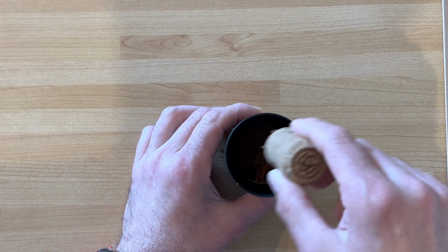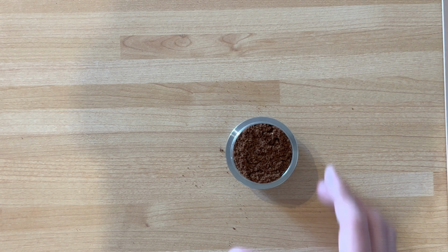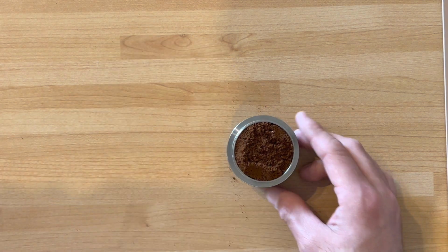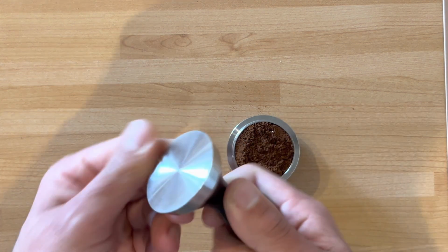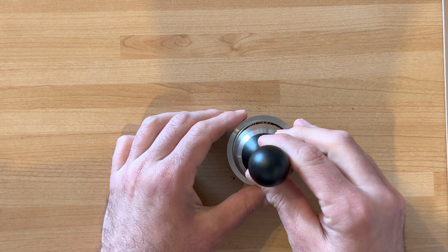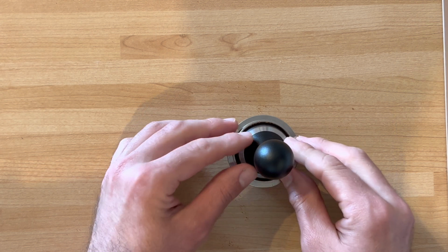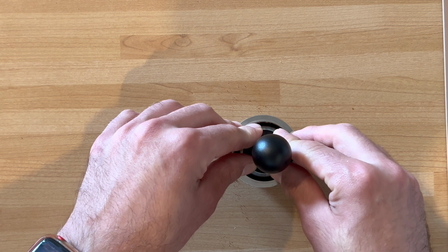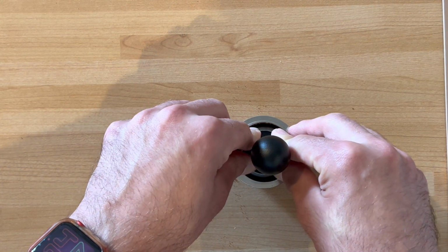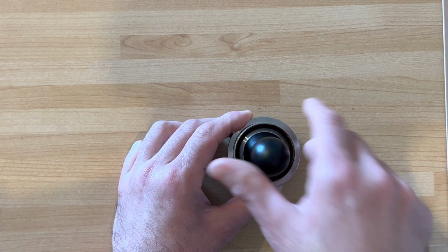And just quickly WDT. It always looks like it's way too much, but then once you tamp it, you can see there's plenty more space. So you get a nice tamper with this Flair. So just place it on, nothing crazy. The important thing is to be consistent and more or less leveled.